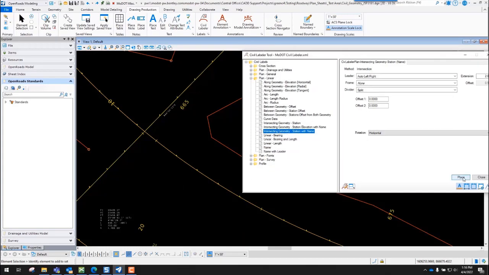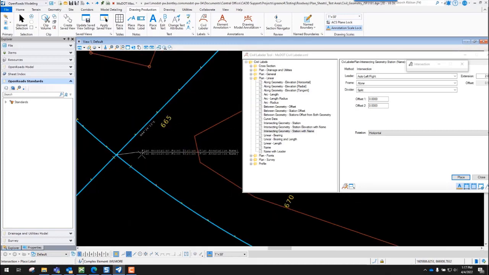So all I got to do now is hit Place Label. Then down below here, it's going to say Identify First Intersecting Geometry. So whichever one I select first is going to be the top of the label. So if I want this one to be at the top and this one to be at the bottom, that's the way the label is going to be placed. So I will do that for this example. I will go ahead and select this one, and then I will select this one for my second intersecting geometry. And now you'll notice on the end of your cursor that you got the label being placed. It's going to be a lot of words right now until you've actually dropped it off, and then it will reset to what that station is and also the name of that alignment.